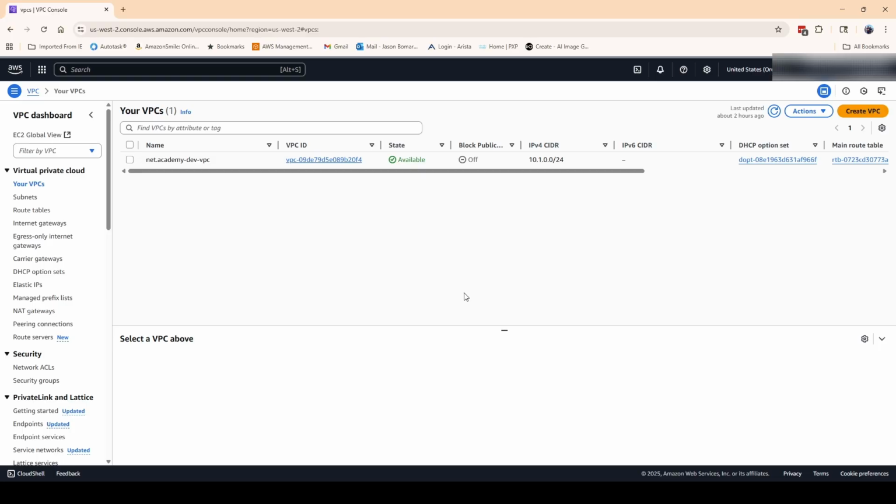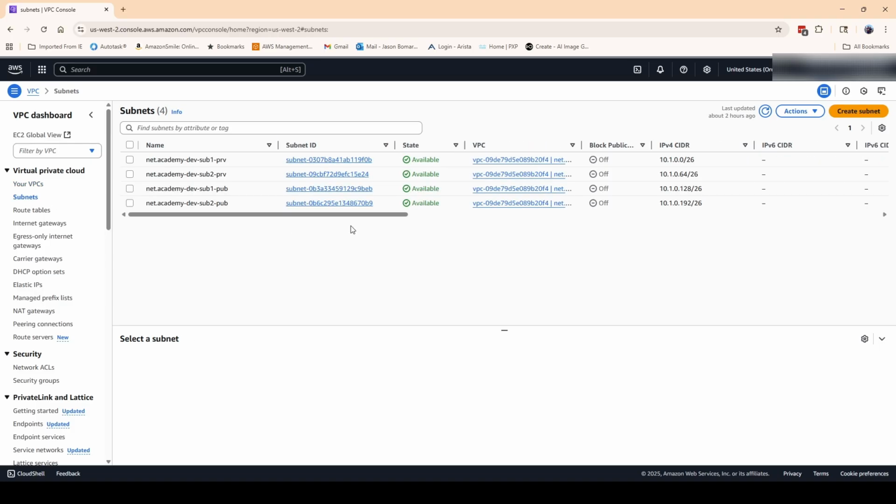Okay. Just for a quick overview, you can see I've already created the VPC. Here's my CIDR block, and if we come down here, we'll see here are my 4 subnets. Here are my 4 CIDR ranges assigned to each of those subnets. This all matches up pretty well with the drawing that I shared earlier. So the first thing we're going to do is create those gateway objects, and we're going to start with the internet gateway.